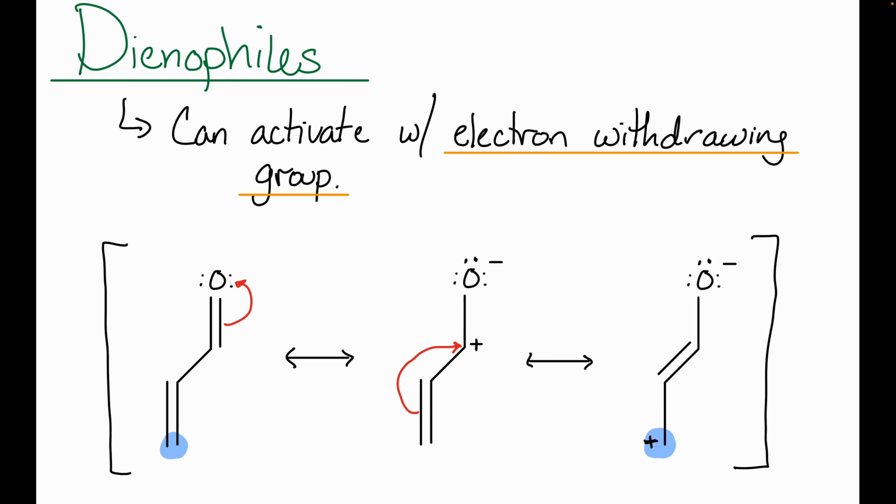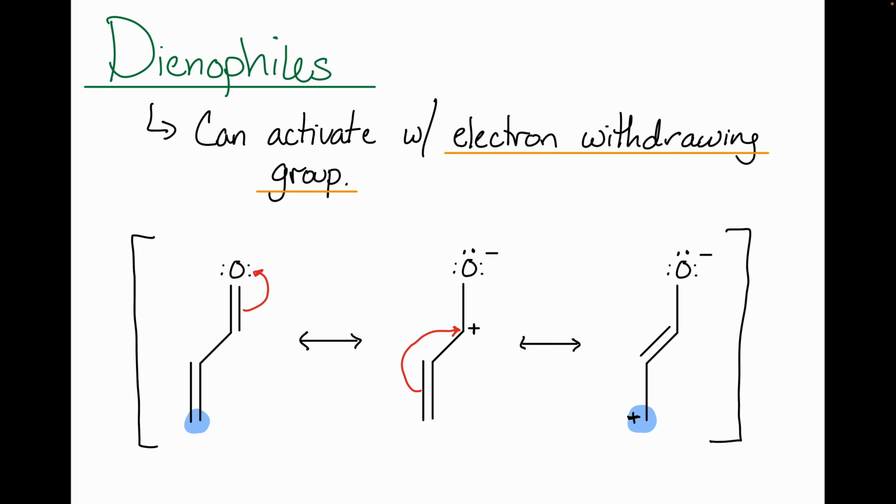That's what our resonance structure here is showing. And I just want to take a second to, again, emphasize we called this an electron withdrawing group. So we all just want to take a step back and convince ourselves that this carbonyl group indeed withdrew electrons, pulled electron density away from that carbon-carbon double bond and onto itself, right? That's why we were left with this positive charge down here.